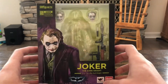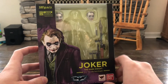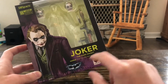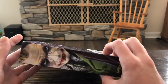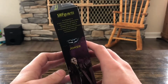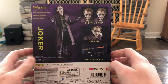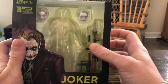Here we have the package, nice Joker color scheme here. You got the lime green, purple, and black. The Dark Knight Joker, S.H.Figuarts logo, Dark Knight logo, Tamashii Nations logo, Bandai logo. Nice picture of Joker there, Joker's face and the word. Stuff, things, bio about S.H.Figuarts, obligatory product shots and warnings, things you get in the box. Boom. So let's go ahead and crack this thing open.